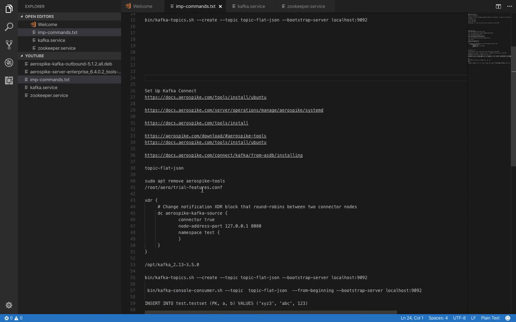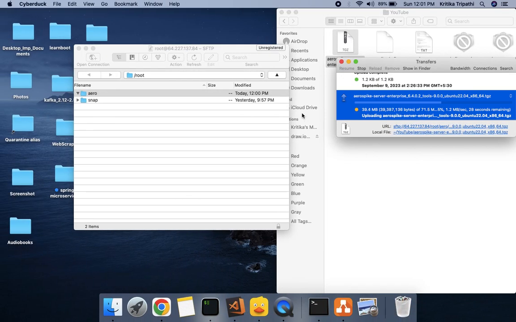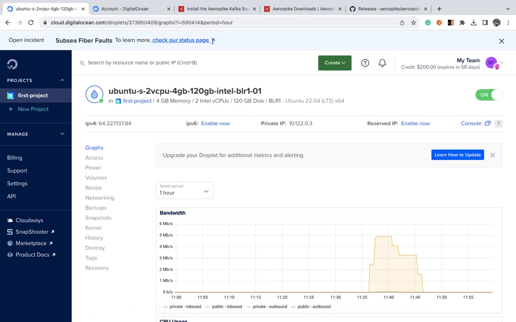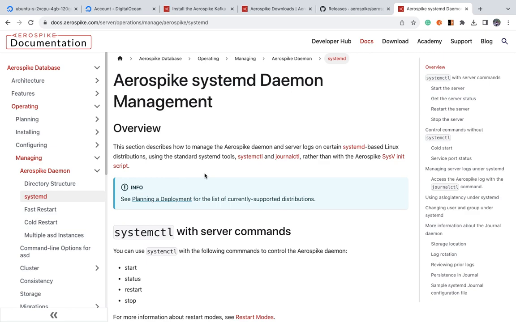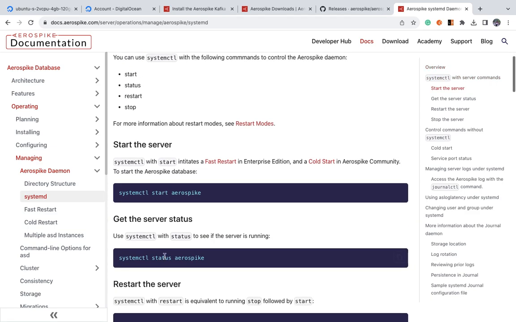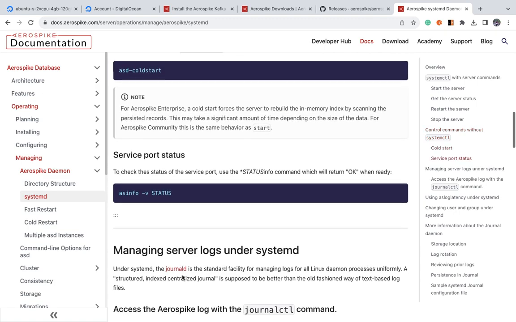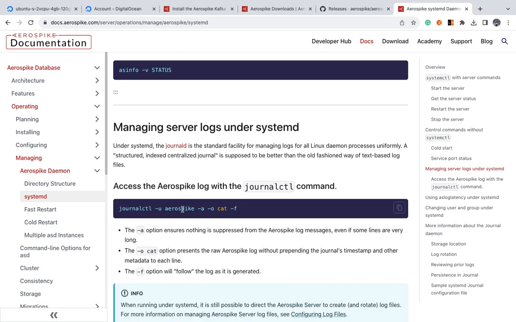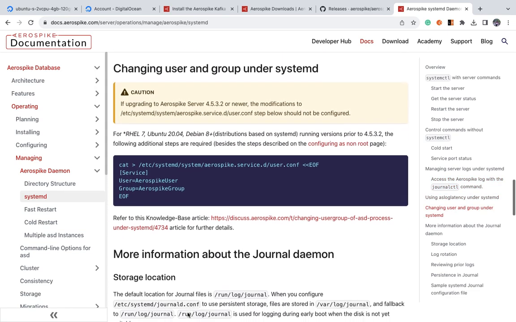Meanwhile, these are the commands to manage. Let me just show you the commands which we'll use after the download is completed. So after the Aerospike download is completed, you can use systemctl command for starting Aerospike and getting the status, systemctl, and you can also start or restart. This will all be configured beforehand. And to get any logs, you can use journalctl. So these are the basic commands which Aerospike uses as well.